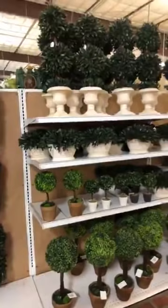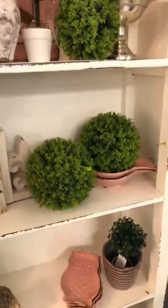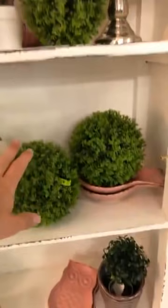Okay, guys, here is another thing I want to tell you about. These are great items, okay? A lot of people see these small topiary trees and stuff, and they don't know what to do with them, and they're like, oh my gosh, I like those in the store, but I don't know what I'd do with them at the house. Well, guys, they're great for built-ins or bookcases. So we have them here with some artificial books. They're great to go on your shelving, add some color. I have these at my house, and I leave them out all year round because they go good with all seasons. These are great for fall even, you know, fall's coming up. And then at Christmas time, I used a rustic lodge look this year with owls and stuff. And so these topiaries fit perfectly and I left them in my house.